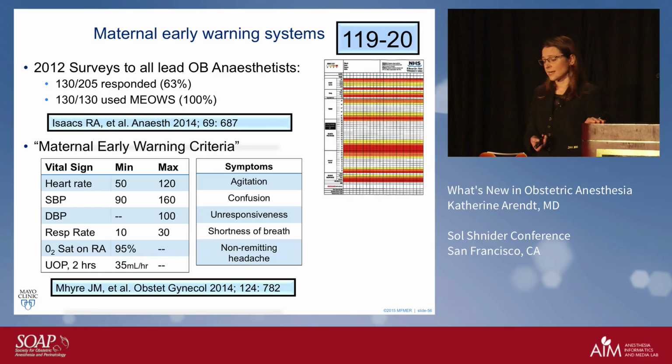These are things like a heart rate less than 50 or greater than 120, and you see the systolic blood pressure there. What I really liked was that oxygen saturation on room air of 95%. You should not have nursing orders in your system that say keep oxygen greater than 92% with nasal cannula oxygen for postpartum women. You need to make sure that's out of there. Instead, they should say for women that have oxygen saturations less than 95%, alert your OB anesthesia team and alert your obstetricians. They can go ahead and start giving the oxygen, but you need to be alerted.